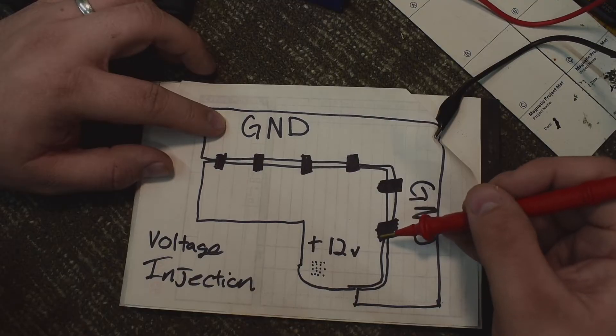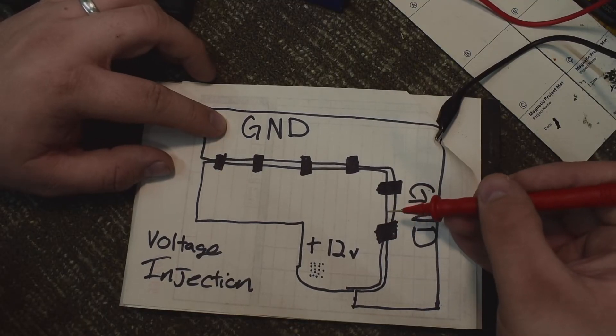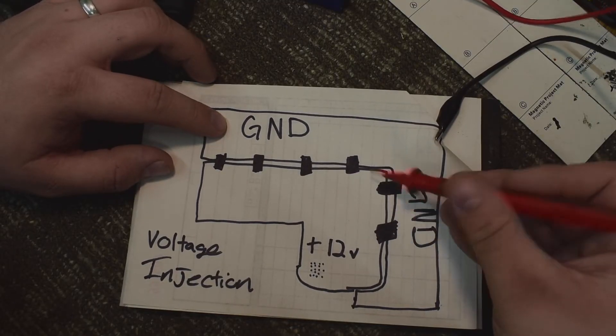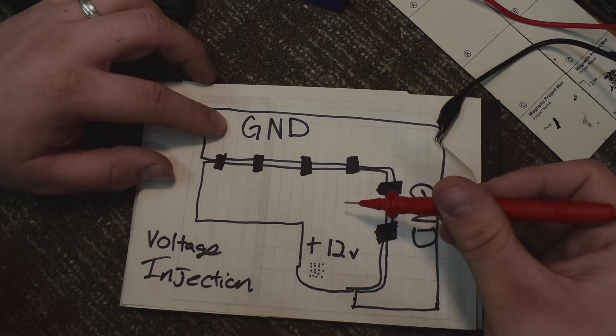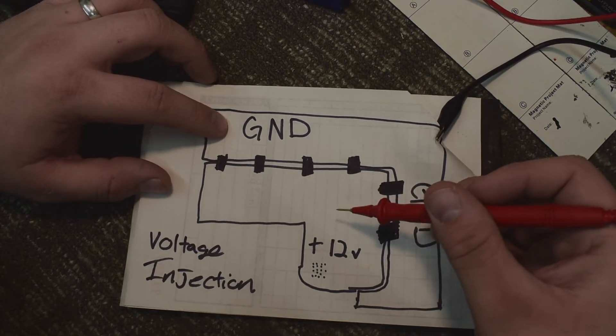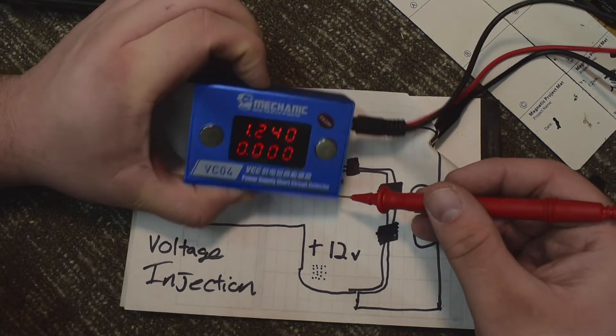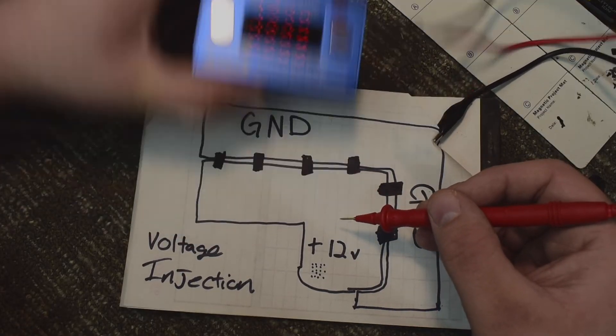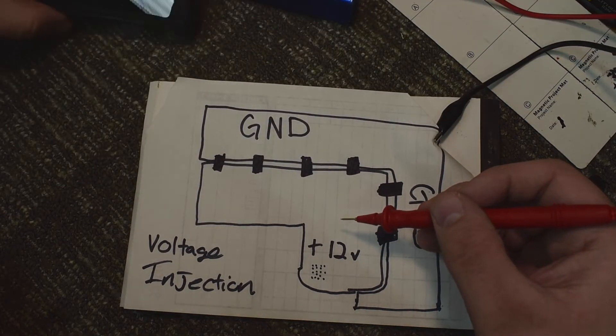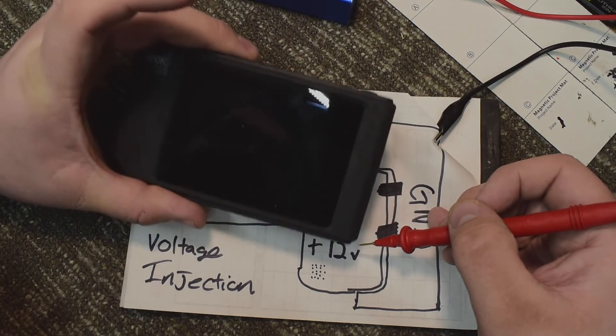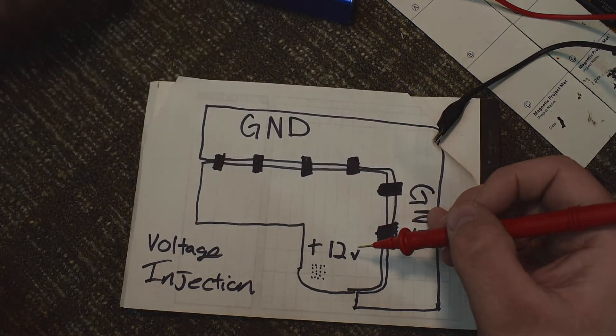Because a voltage rail can have hundreds of components, and you'd be stuck all day removing capacitors checking for the short, wasting so much time. Versus buying yourself one of these voltage injection tools like I did from northbridgefix.com, and this Seek thermal camera from T-Equipment.